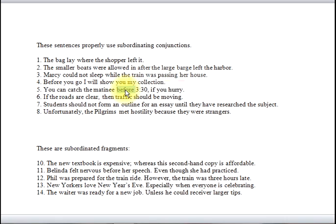Here it is used as a preposition, because notice what it's coming between is a time and a pattern. So that's not a subordinating conjunction, but this is. And then here we have "if" shot out to the front. Now notice that "then" is not a conjunction. It is an adverb, so that can't join anything. But because you have an "if" here, and it's all one sentence, you do have two patterns joined with the "if," because you can say, "The traffic should be moving if the roads are clear." So this is your subordinating conjunction. It's used properly in this sentence.